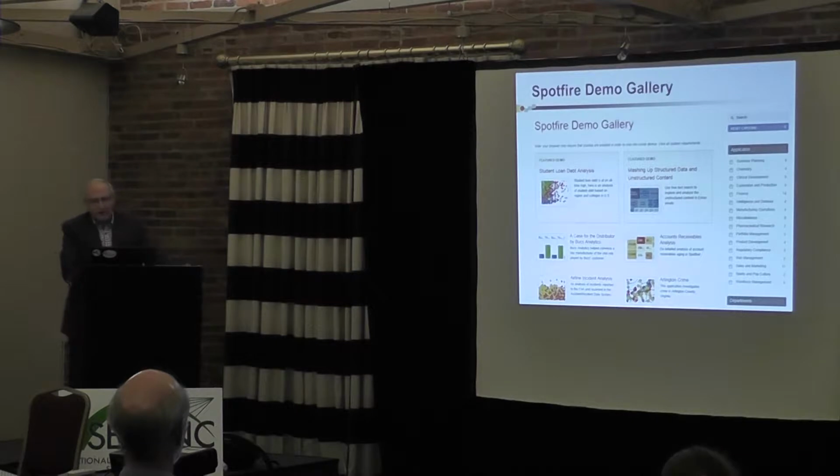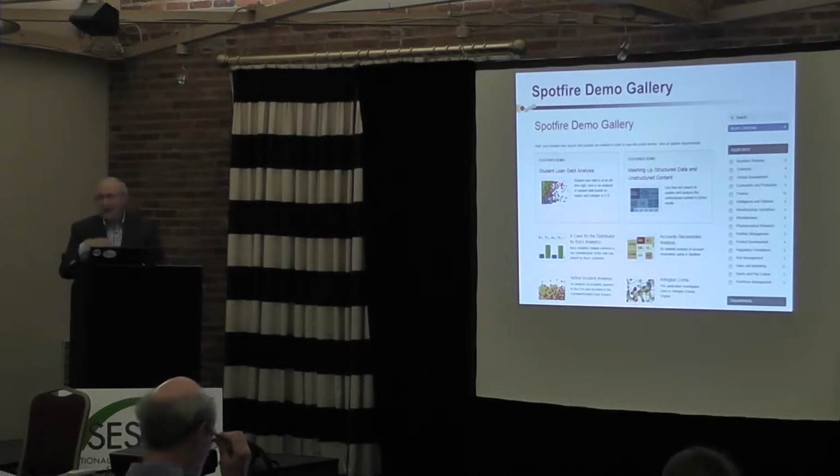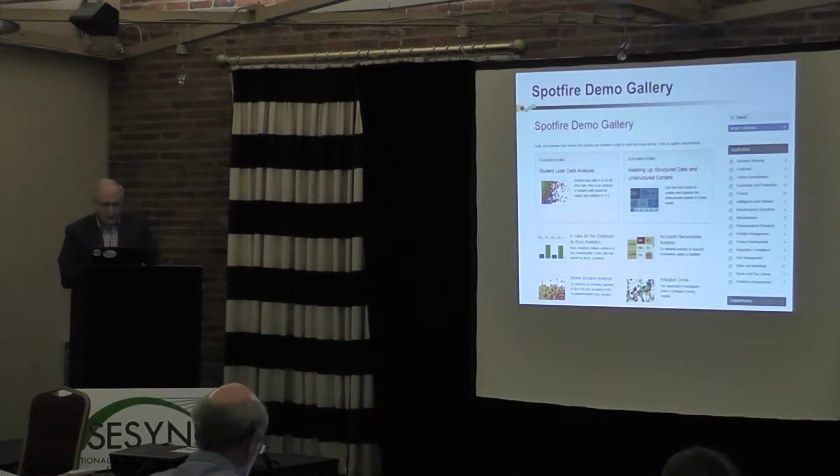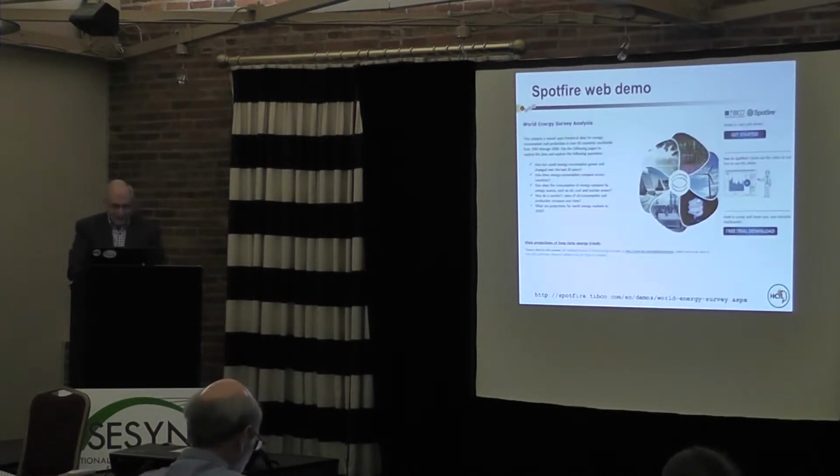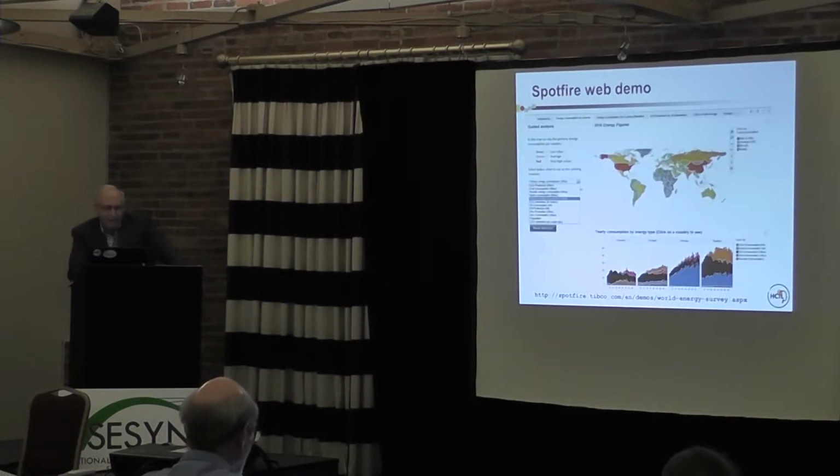And the Spotfire demo gallery online, the connection here is kind of slow, otherwise I'd show this live. But you can go there and begin to use it for a variety of data sets. Only one of them had anything to do with environmental data, and it was this one. This one's on their World Energy Survey analysis, and if you go through it, you'll see things like this, which have now become quite familiar.